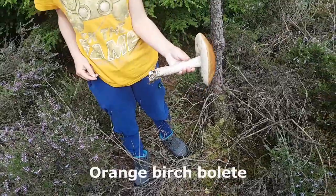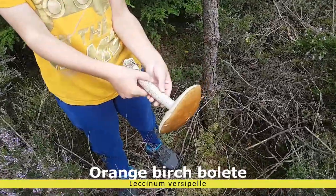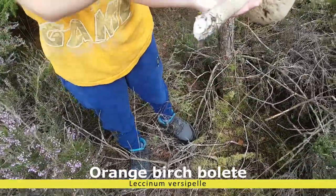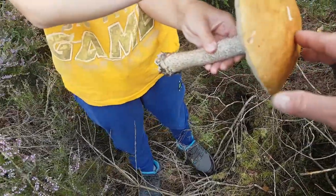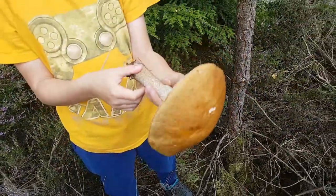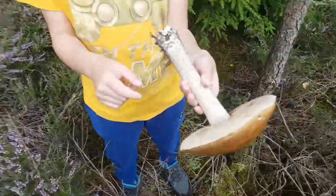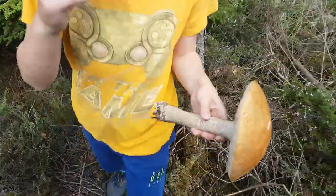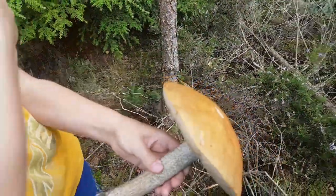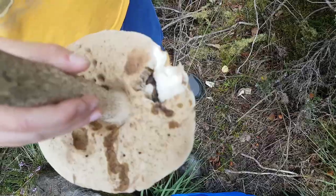Yay! Nobody found a birch red cap. Wow, what a monster. And it's one tiny slug birch. It's quite firm. Let me just cut the stalk, and then see. It looks different. Yeah, that's a birch red cap. I just saw it when I was picking the chanterelle. Okay, let's put it on hold for a minute.